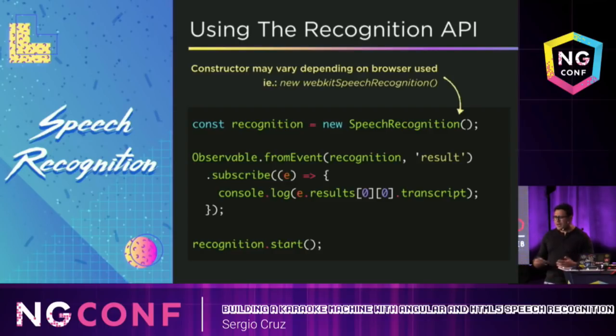So yeah, subscribing or turning it into a reactive stream made it a breeze to work with. You'll see it here, but sometimes it would emit the same words over and over again. So using the distinct operator here, for example, would make this a lot more useful to use within the app. And then at last, we call recognition.start. That's what makes the browser ask you for permission. And once you give it that permission, it'll just start listening to what you say.